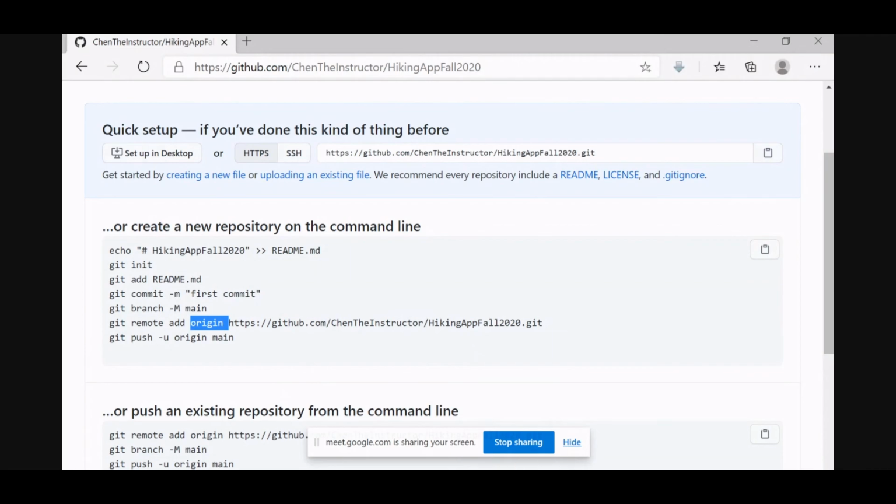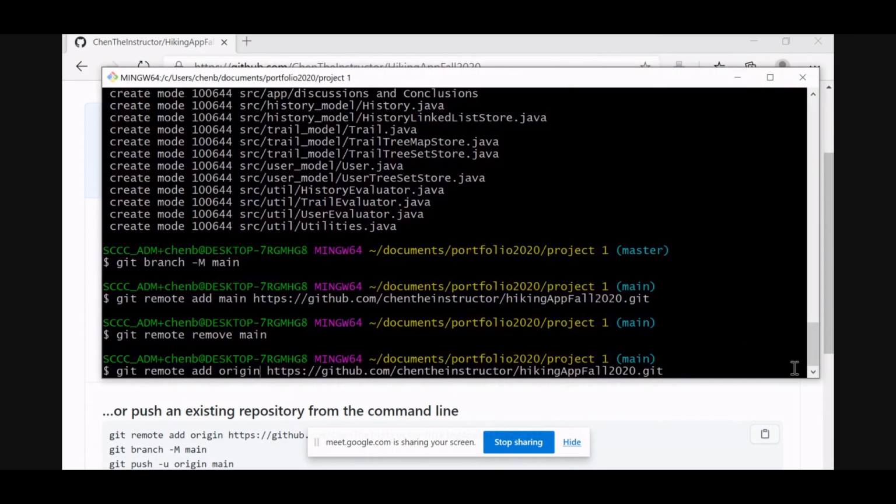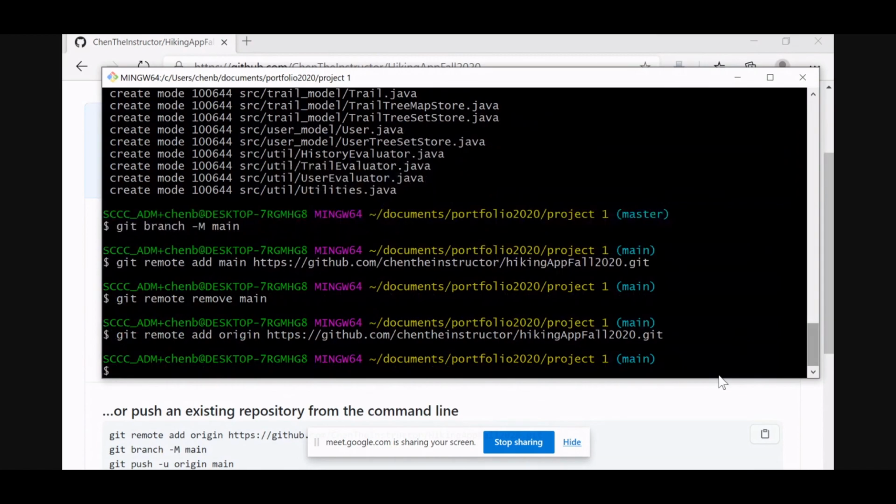Now, once you've done that, the other thing you have to do is just the push. You see the push? Okay, now go back here. Now I'm going to hit enter. Okay, now I just say git push dash u, then you put down origin main. So you want to push your local repository to the origin, which is remote. In other words, origin is a name for the remote location. That's a convention we all call it origin.